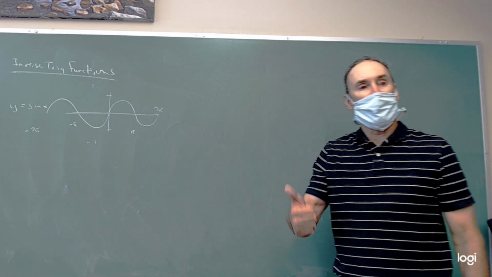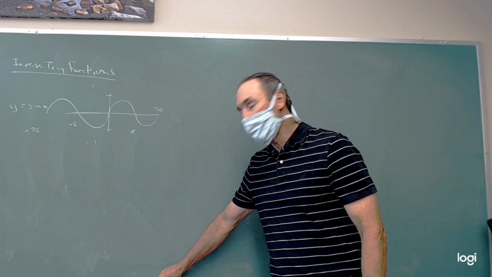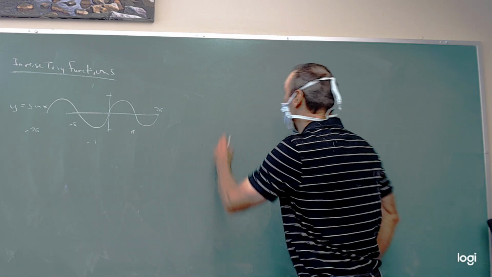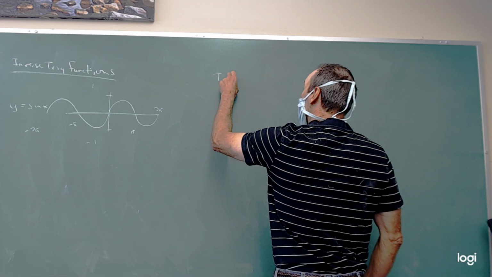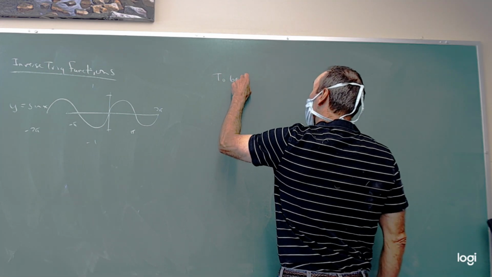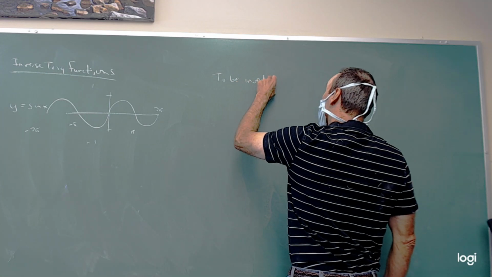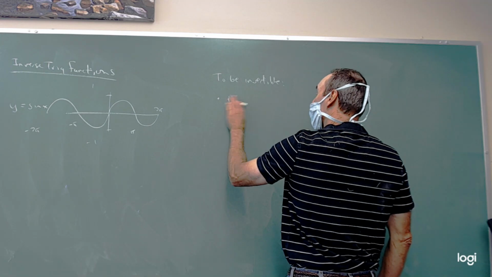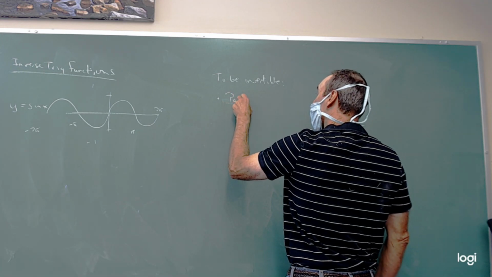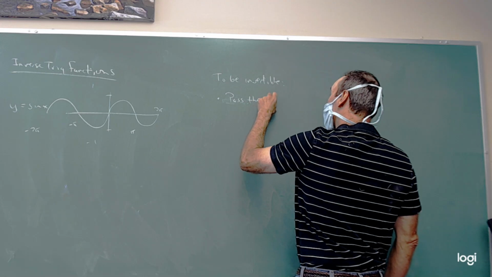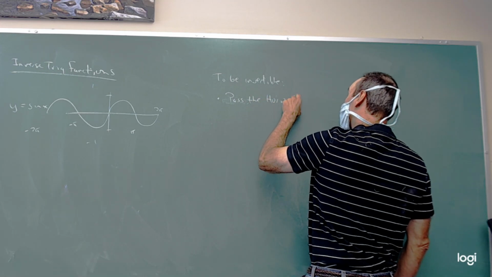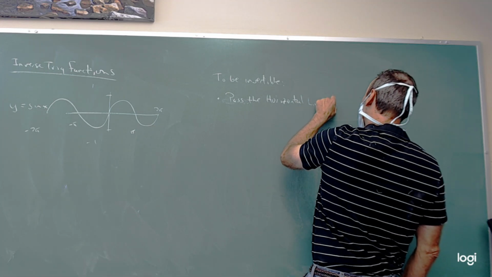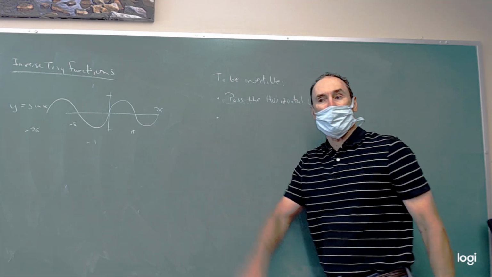So we said before, this is a good chance for us to remember, what must be true about a function if it's going to have an inverse that is a function? It has to pass the horizontal. Ah, very good. Okay, so I'm going to say be invertible. One way of saying that is it has to pass the horizontal line test, which this clearly does not. What else did we say? Another way of saying this, horizontal line test. The horizontal line is going to intersect this in an infinite number of places.